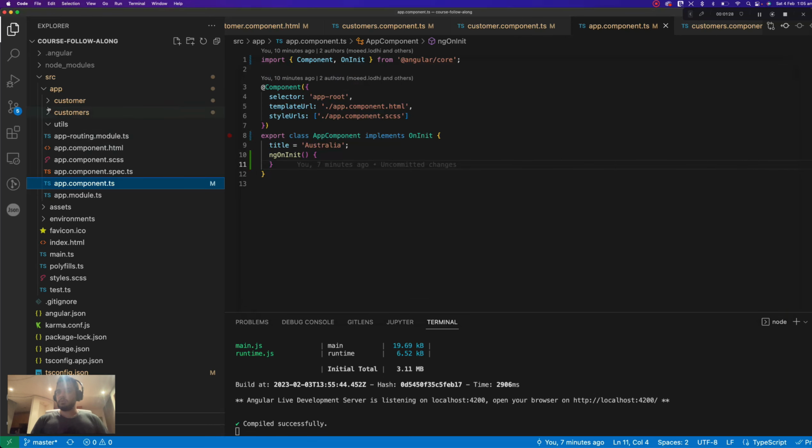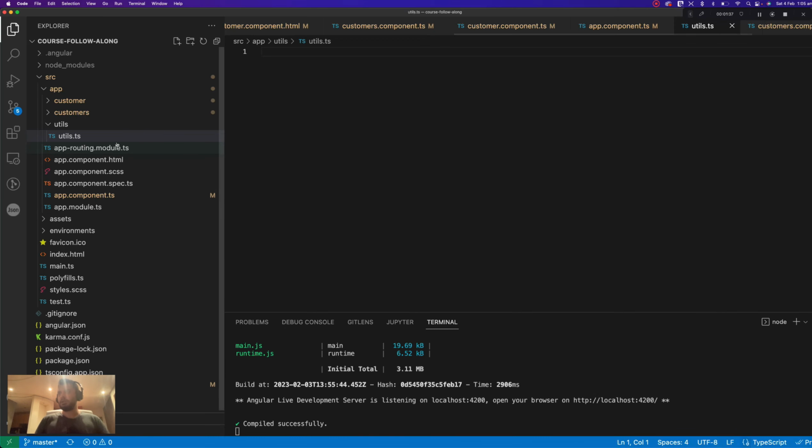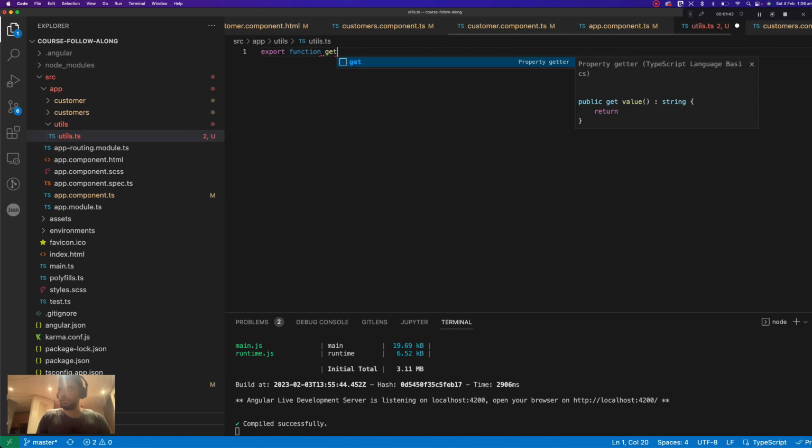So first thing what I'll do is, I've already created a utils folder inside of my app folder, and I will create a utils.ts file over here, and inside of this file I will create a function and I will call it getParam like this.